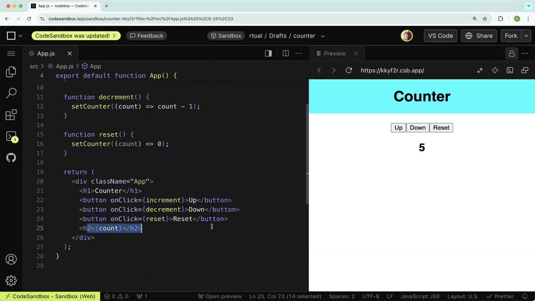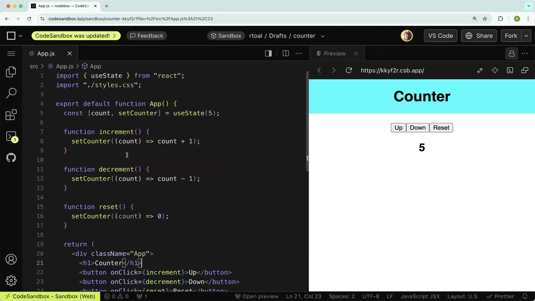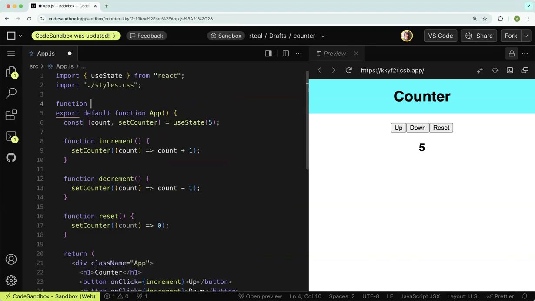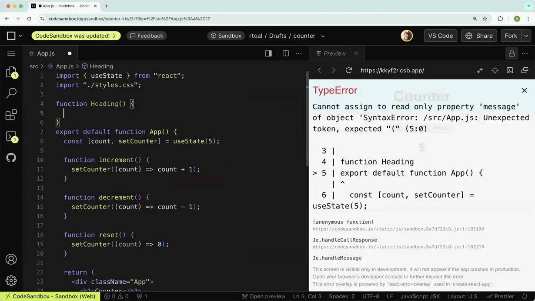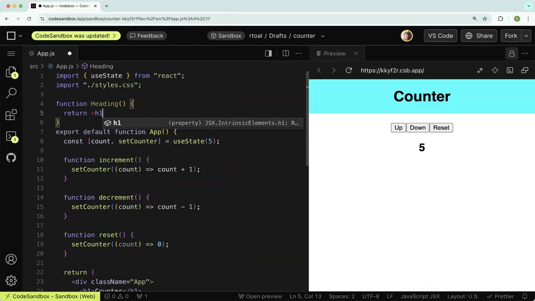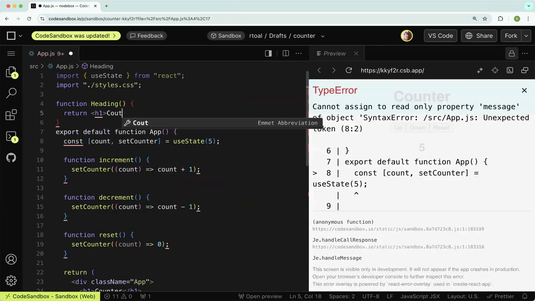What I want to do here is we actually make separate components for these things. So rather than putting an H1 of the counter, we can go ahead and create a new component. And I'll do so right here. Maybe it's a heading. And let's just make this actually return H1 counter.